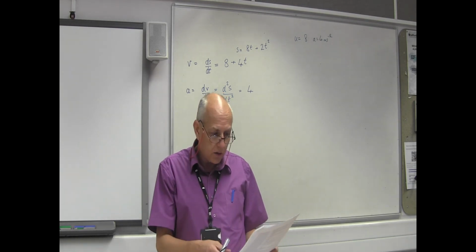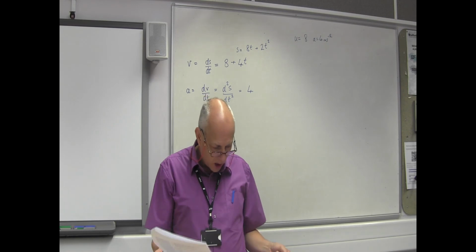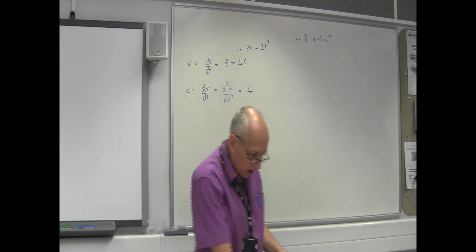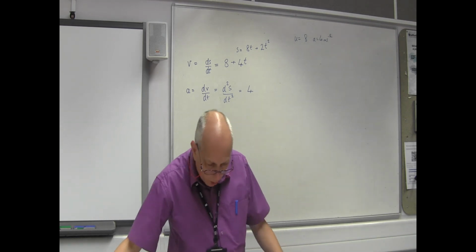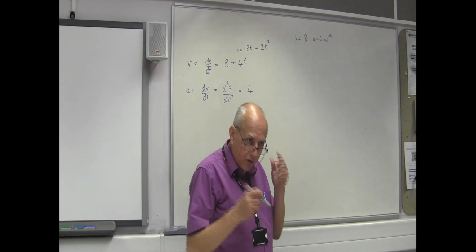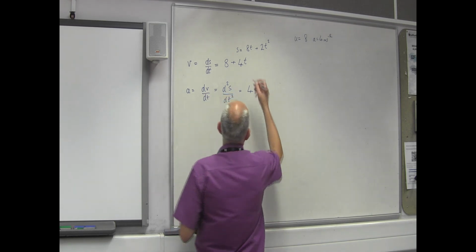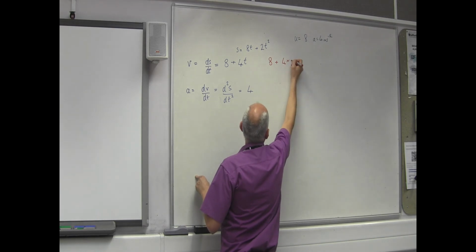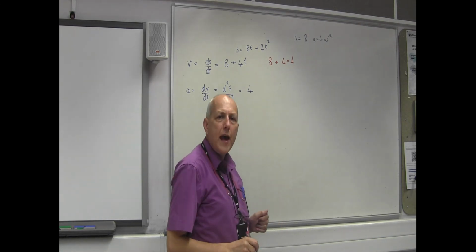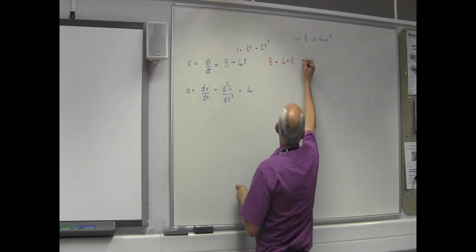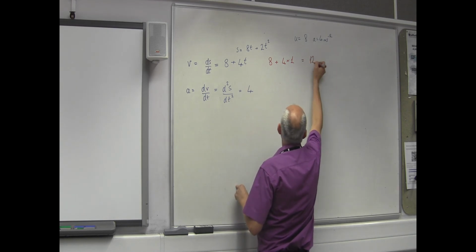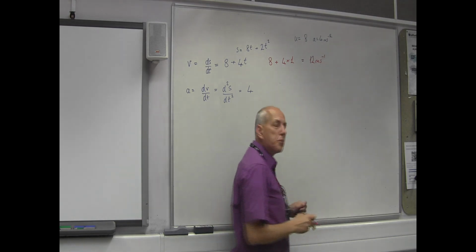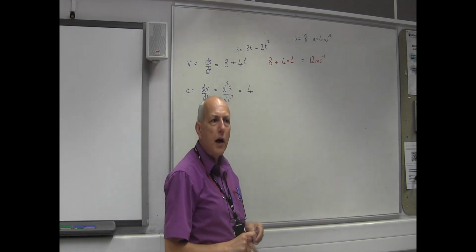Right. Next bit says, use your results from part B to calculate the velocity at those two values we were given earlier, which was 1 and 3. So what that means is, take this one, let's change colour. So 1 and 3, you're going to do 4 equations. So you're going to take this one and say 8 plus 4 times 1, that was your value of A, and that will give obviously 12 meters per second.